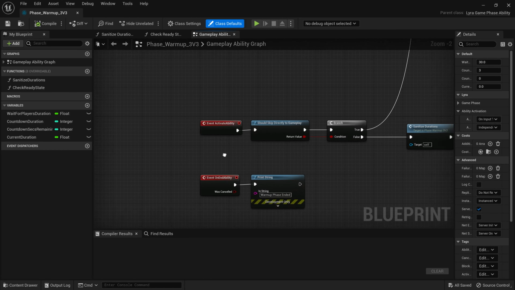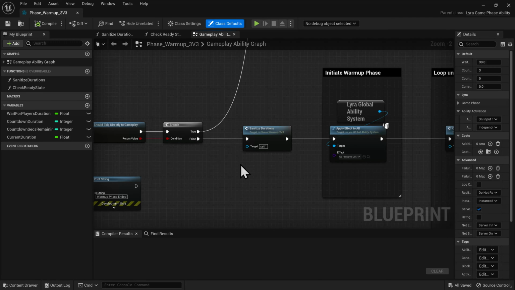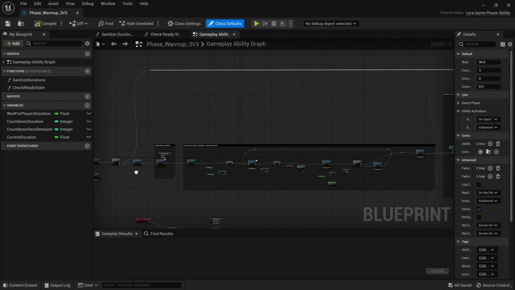So when the gameplay effect warm-up 3v3 is started, which happens in the 3v3 scoring, that's where we changed it from warm-up to warm-up 3v3. So when this gameplay ability is applied to the game state, this first little check is what we just dealt with in the editor preferences. So should skip directly to gameplay is what allows PIE to just launch into a map. But because we want to run a full life cycle, that's why we changed the check mark in the editor settings so that this actually returns false. So if it returned true, it basically skips over everything and just goes into it.